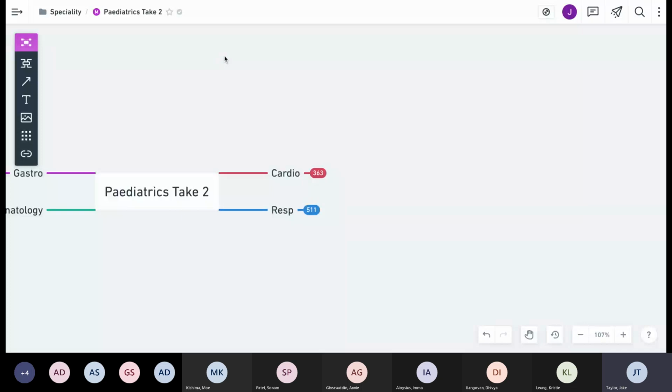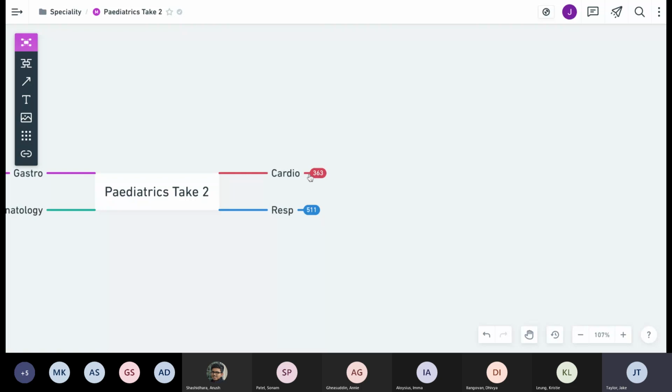Basically, there's this new thing called Whimsical. I'm not sure if you've all seen it before, but it's like these endless mind maps. And I got really bored with final division, just doing questions. So I thought it'd be fun to make mind maps to try and find new ways of learning. And this is it. So instead of just playing cases, there's going to be a bit of open questions, and then we talk through what the possibilities are. Pediatrics is very complicated, but it's also quite simple if you just go down to the bare bones of it.